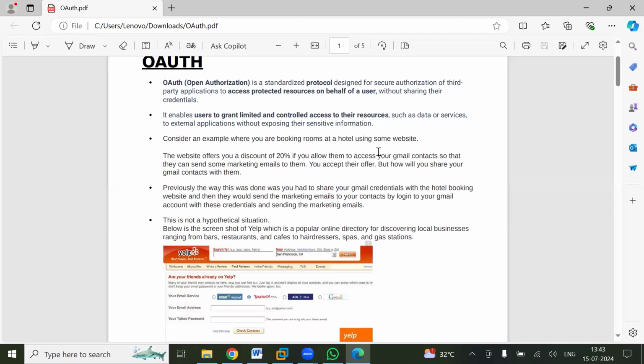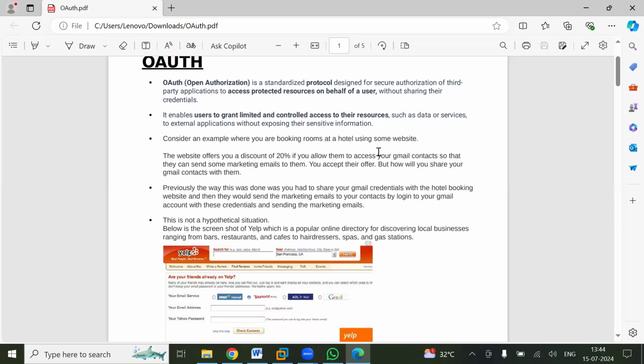Now, when they allow third party applications to access their resources, how do they do that? They do not share their credentials, right? This is where OAuth is very handy. OAuth allows access to protected resources on behalf of users, but it does not share the user credentials. This makes OAuth a lot more secure.